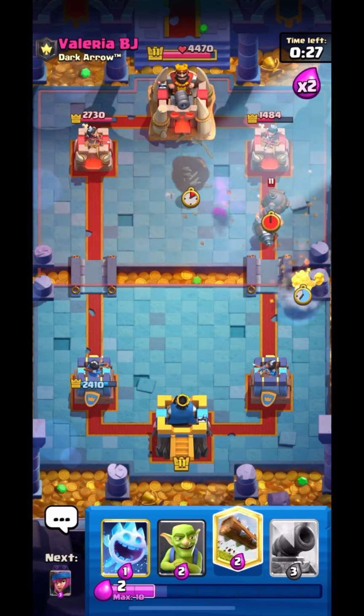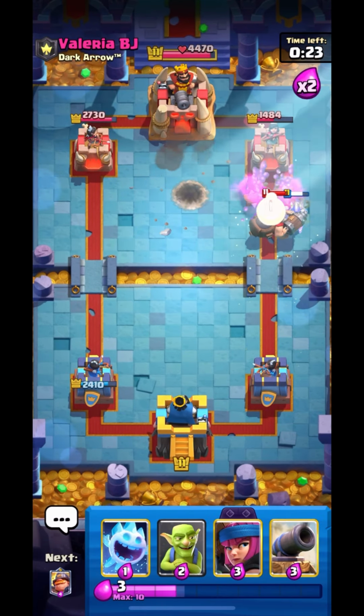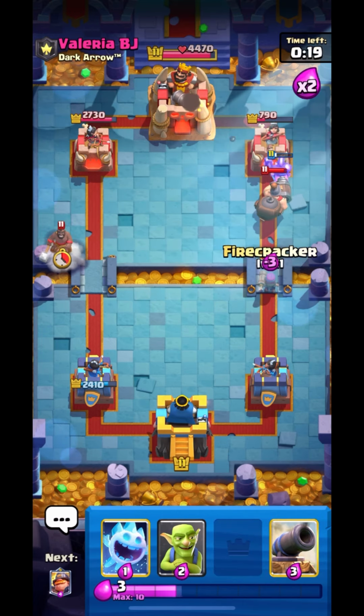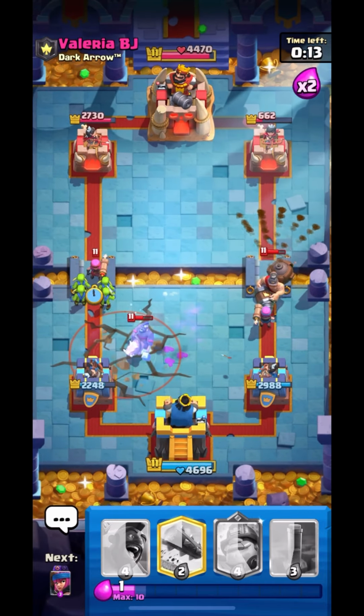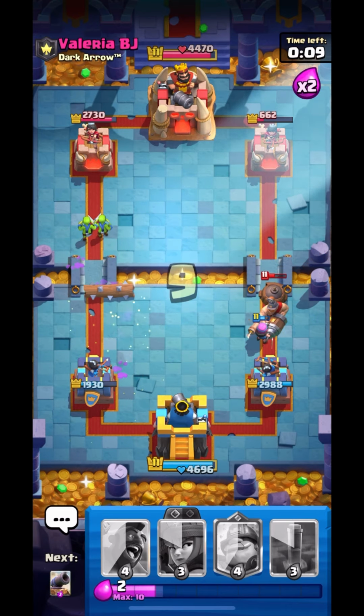Let's go in with hog. We don't have his bomb tower. I will go in with my log to get his goblins, and I think it's GG's, guys. Okay, let's put down firecracker and we will get the king tower activation, guys. King tower will help us a lot in taking out this hog push.